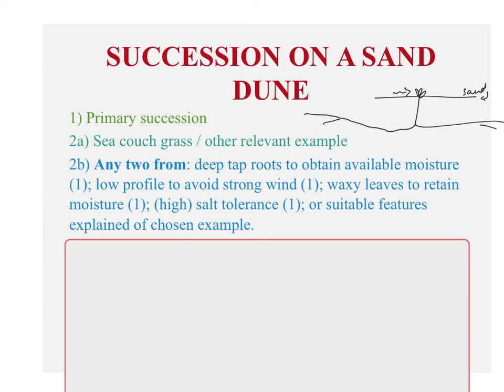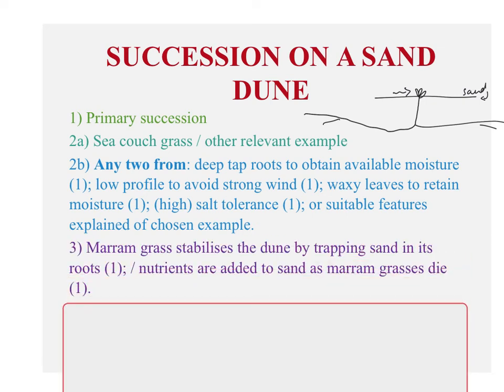Now, as ecologists, because that's what we are now, we love a bit of marram grass. It's an excellent example of a xerophyte. But what it does in this community is it starts to stabilise the dune. So marram grass has got really, really deep tap roots. And what it does with those roots is it starts to trap the sand. So it stops movement of sand across, so we don't get any more drifting of sand.